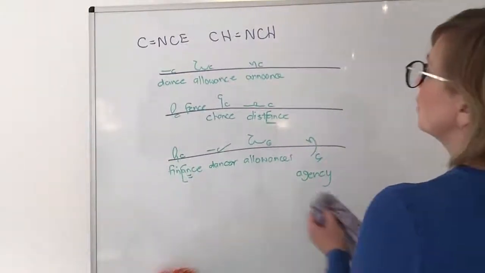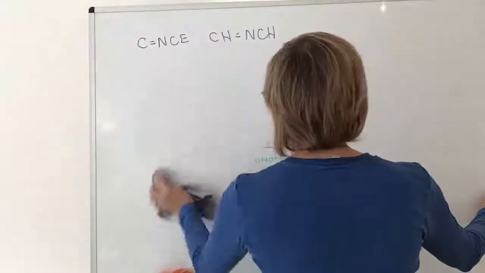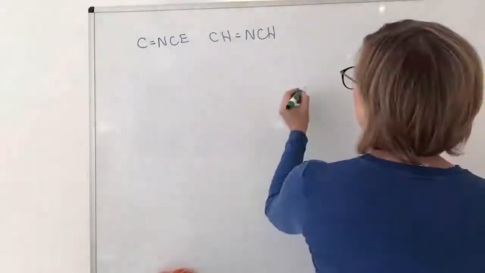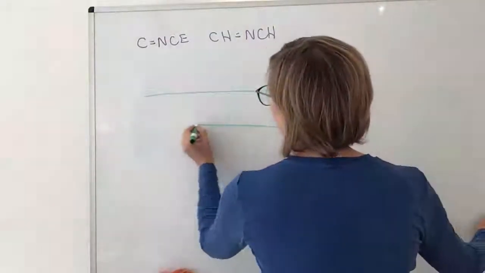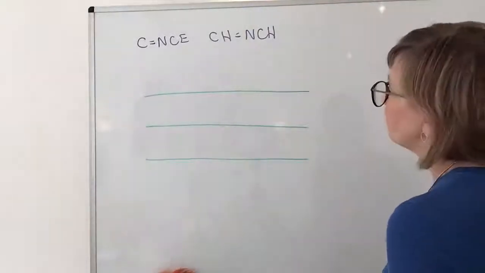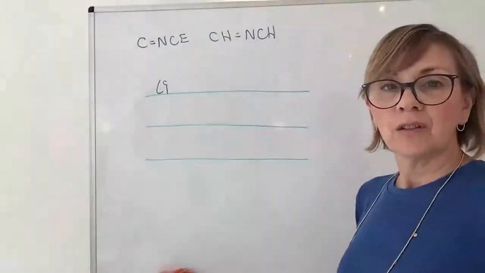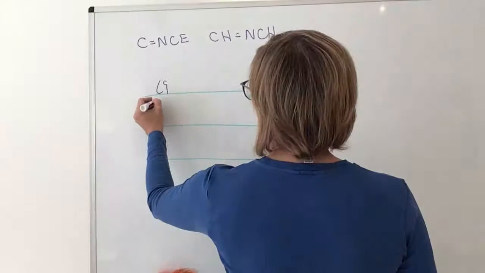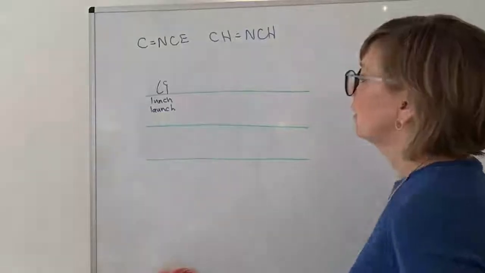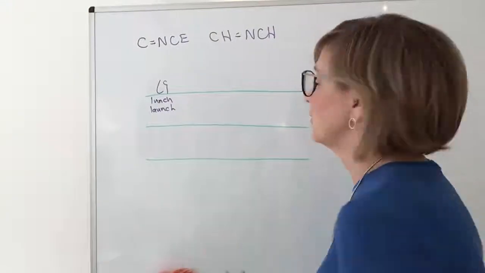So now moving on to CH, which represents unch. So have a think while I'm writing the lines in. Let's go for alternate colours this time. How would you write lunch? LCH for unch. So that could be lunch. It could also be launch. And it goes as close as possible to the previous letter. Don't separate them too much, but you have to have that gap.